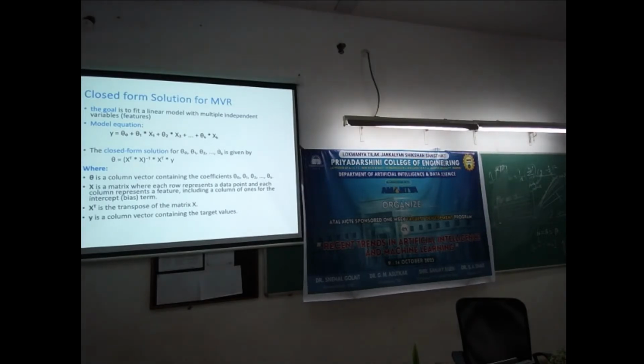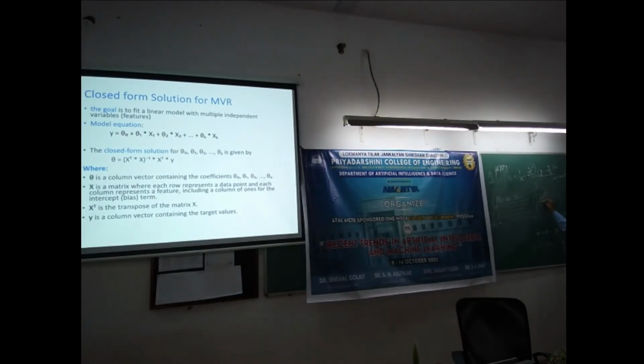So the closed form solution is found in linear algebra like this: X transpose X, inverse, multiplied by X transpose Y. So what is Y? Y is your labels for that particular student. This Y vector contains the salaries that you already know. These are your already placed students, and you know their salary. The placement department has this data. This is the past data.